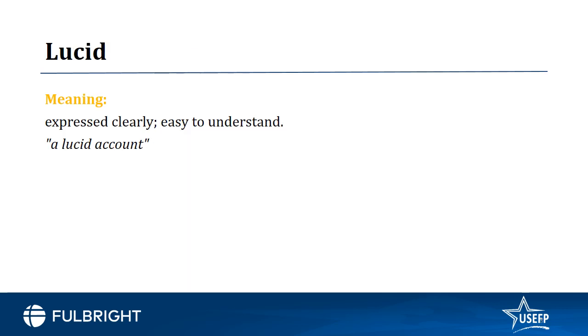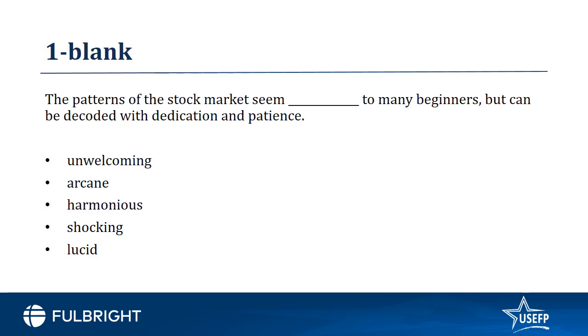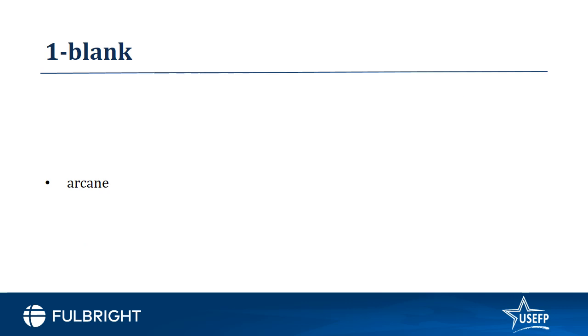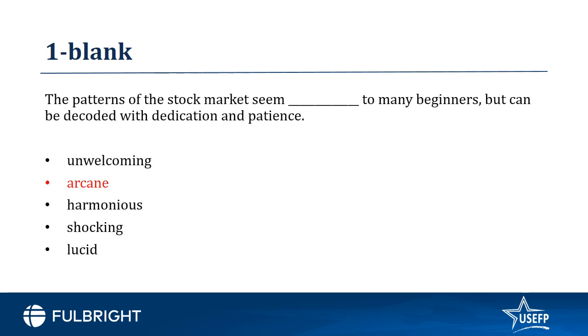Lucid means expressed clearly. So this is definitely not the answer option because we're looking for a word that means opposite to this. And this is what the word but in the sentence signifies. Okay, so what is the answer? Feel free to change your answer option that you've previously selected if you're not comfortable with it. The correct answer is arcane. I hope most of you got this right the second time.